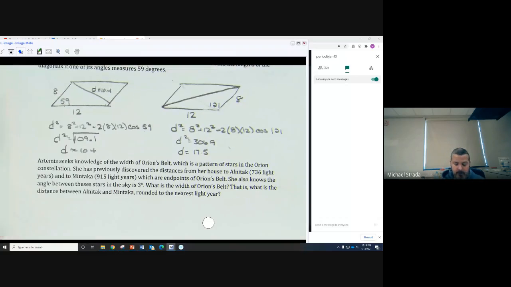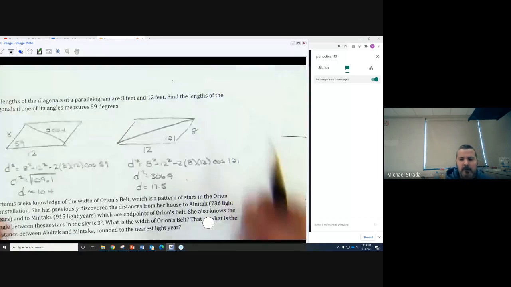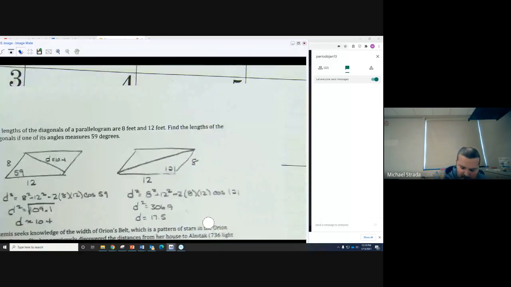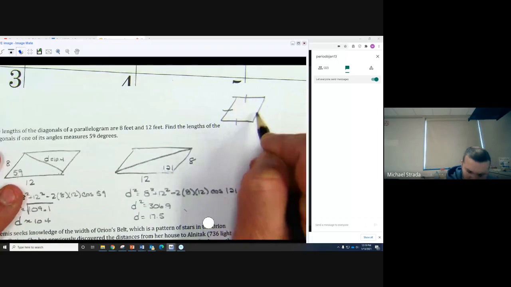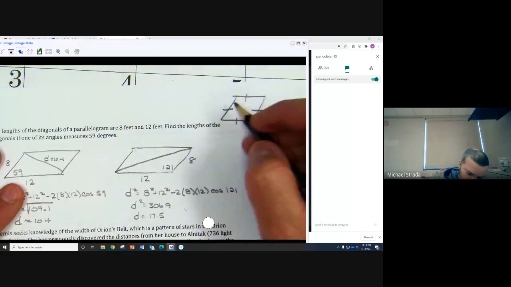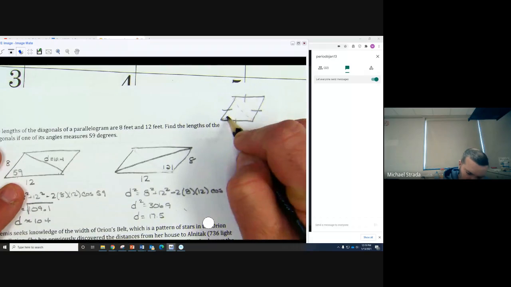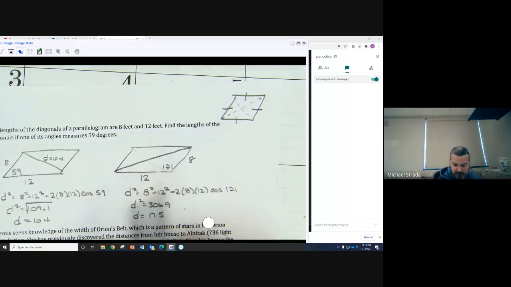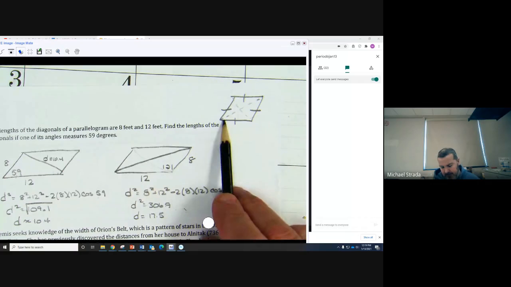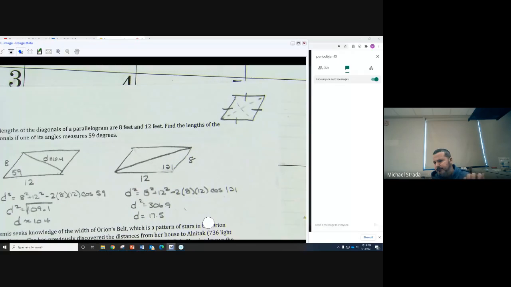All right. Keep in mind, please, that this also works with one of our favorite figures, the rhombus, where all sides are congruent. However, the diagonals are not congruent to each other, so you will have to do it twice. So you may have to do it twice, even though it's an equilateral figure. But the same rules apply. You use that angle, and then its supplement. Okay?